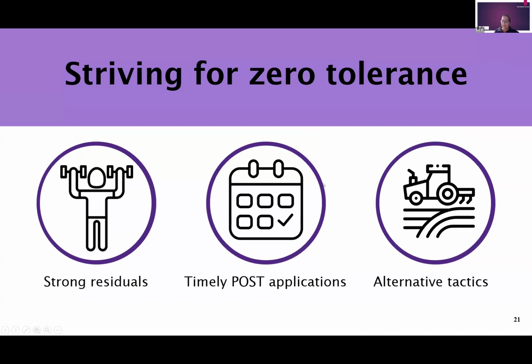So what does that look like? We have to have strong residual programs. In my next slide set that I'll talk about towards the end of the afternoon, I'll talk a little bit more about what a strong residual program looks like. We need to think about timely post-emergence applications, and that's what we'll talk about next. And then I'm briefly going to hit on some alternative tactics. I know Jeremie's going to talk about some of them as well.